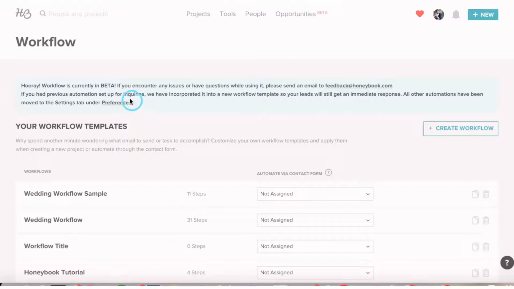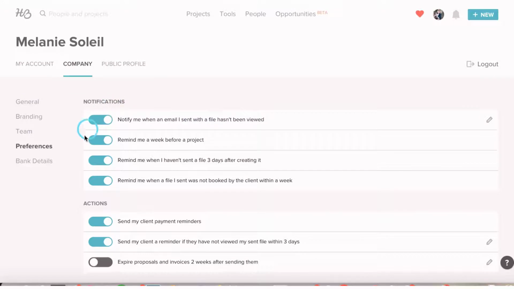Oh, but one thing before we start building is, one thing we don't include in our workflow is things like payment reminders and invoices and stuff like that, because that's all automated here with Honeybook. And I have to say, when I first signed up for Honeybook, I did not have this checked because for some reason I thought that I should be sending out invoices, even though I really sucked at doing that.